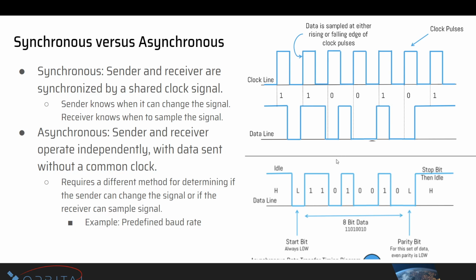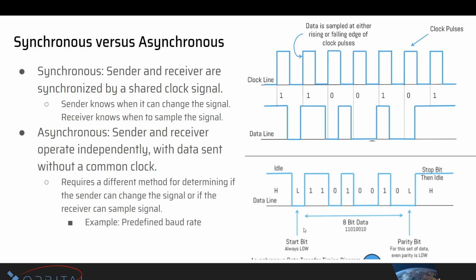So if we go back to this example, you have the bus idle at first, and then the bus master, which is the device that's controlling the bus, will pull the bus low for the start bit. Then you have the 8 data bits, which is whatever data you wanted to send, and then you have the parity bit, which can be high or low, and this is optional, like I mentioned. In this example, they're using it. In this case, it ended up being low, and then you have 2 stop bits.